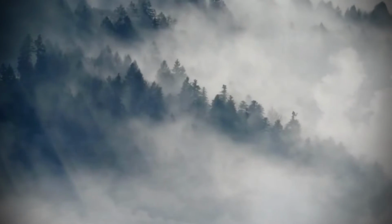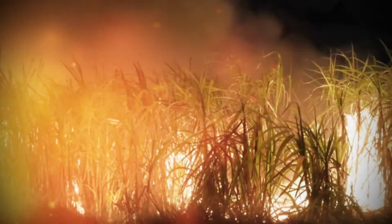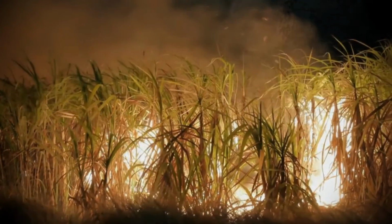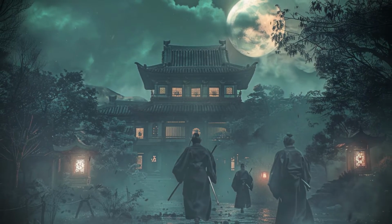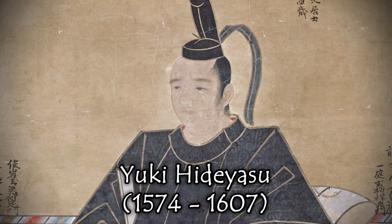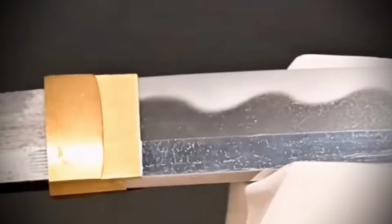Years after the Korean expedition, Hideyoshi, their lord, passed away. Japan was then plunged into intense conflict over who would emerge as the next supreme ruler. Amidst this turmoil, Fukushima, harboring resentment towards Ishida, attacked his residence. During this crisis, the warlord Yuki Hideyasu sheltered Ishida and escorted him to safety. Grateful for this act, Ishida expressed his thanks by gifting his cherished sword, Ishida Masamune, to Yuki Hideyasu.